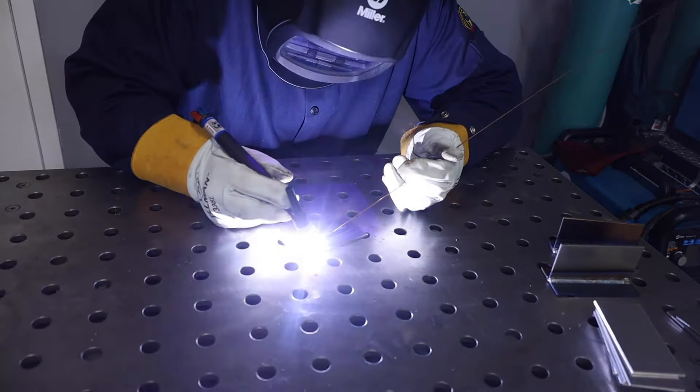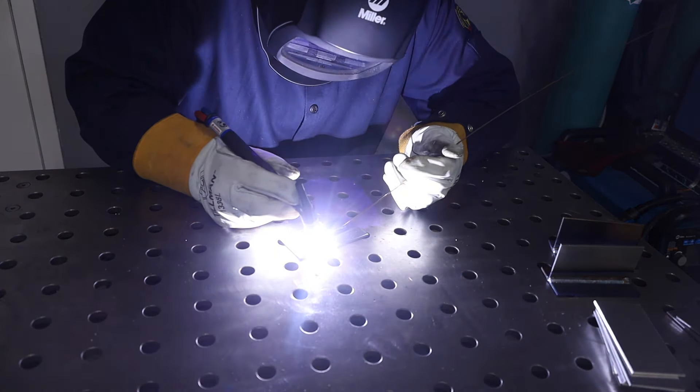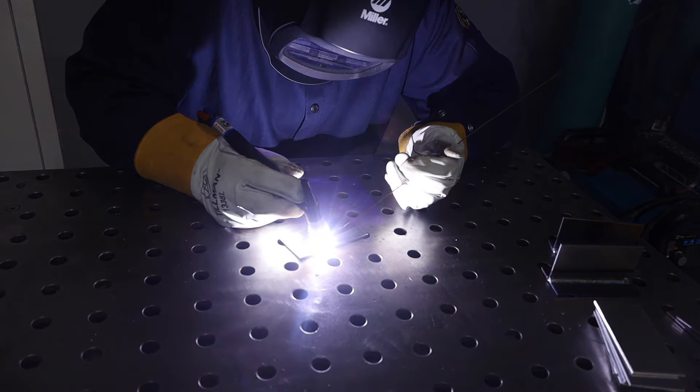The last thing to consider between these processes is your positioning. If you're welding on a bench, TIG welding is much easier than if you're trying to work around in awkward shapes — welding a roll cage or underneath a car or things like that. It can be done and definitely is done every day by a lot of people, but MIG welding is a lot easier when you are moving around in awkward positions and awkward spots. So you might want to think about that.